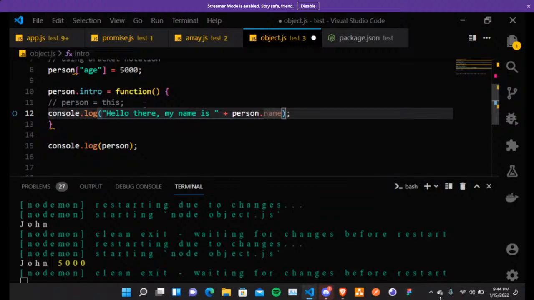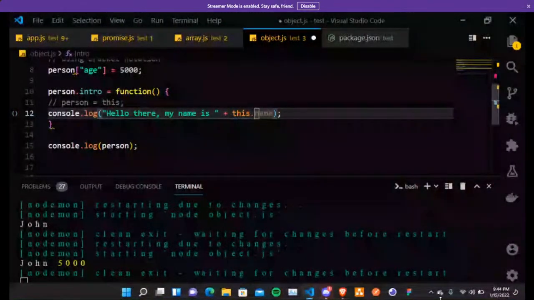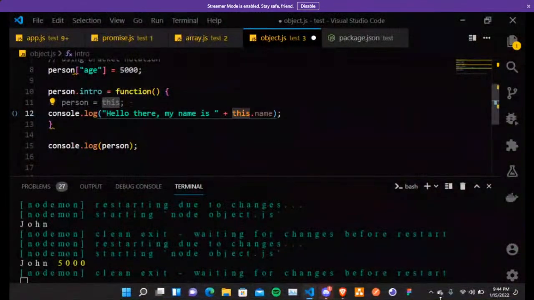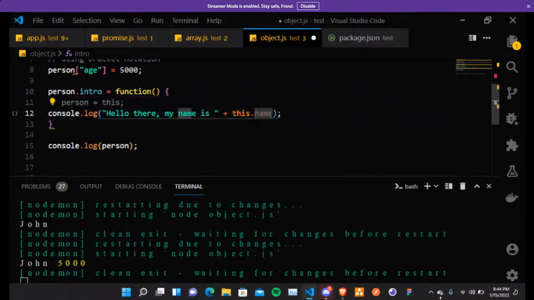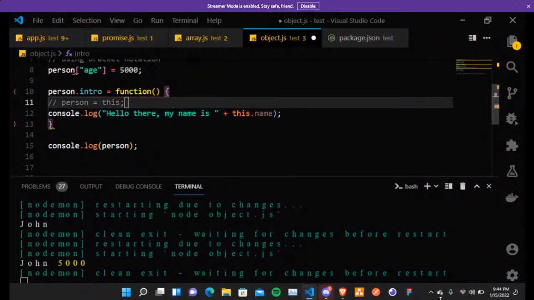But instead of using person dot name, we can also use this dot name because this still refers to person, the object itself. So we do dot name on the object, and it's going to look for a property with the key of name and then retrieve its value for us. Okay, so I'm going to use this dot name instead of person dot name here.